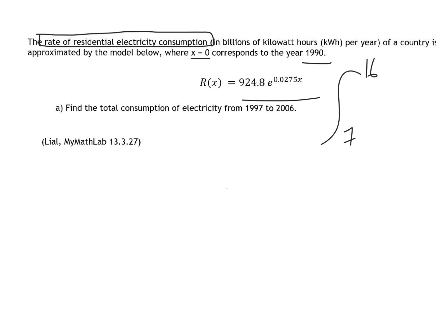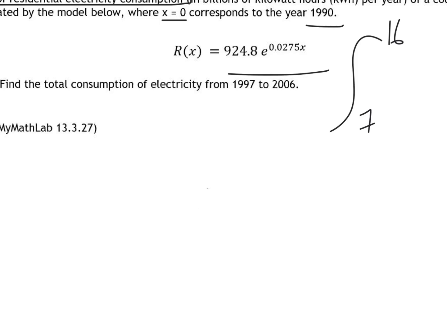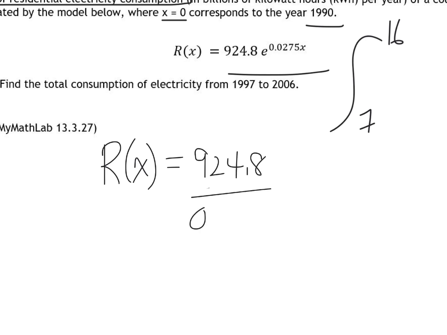Okay, so let's integrate that. And again, e to the ax, you want to know those numbers there. Can I make it bigger? I know. Plus, it's kind of blurry with the lights on. All right. So here, I don't know. Should I put like a little r to denote we're going backwards? I don't know. 924.8, and we're dividing by the a part of that.